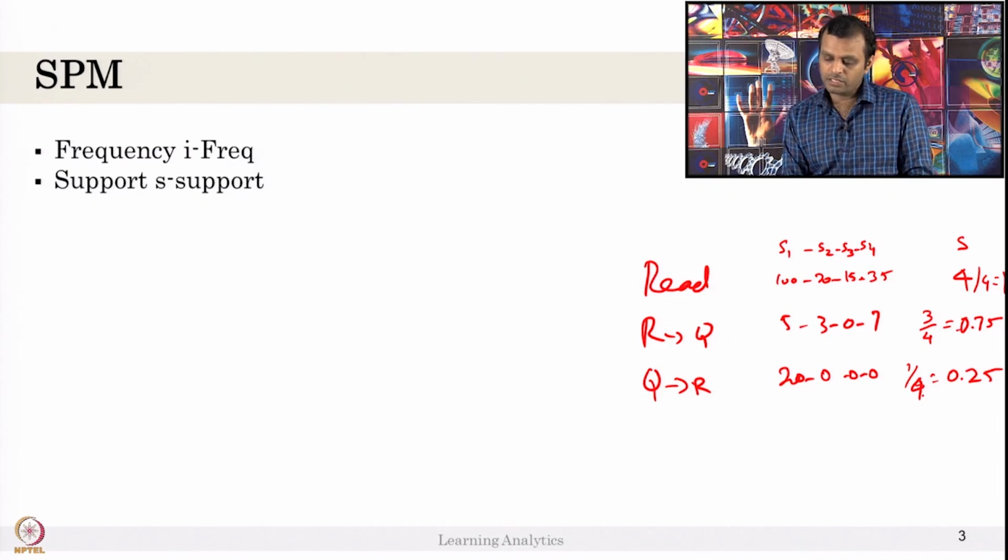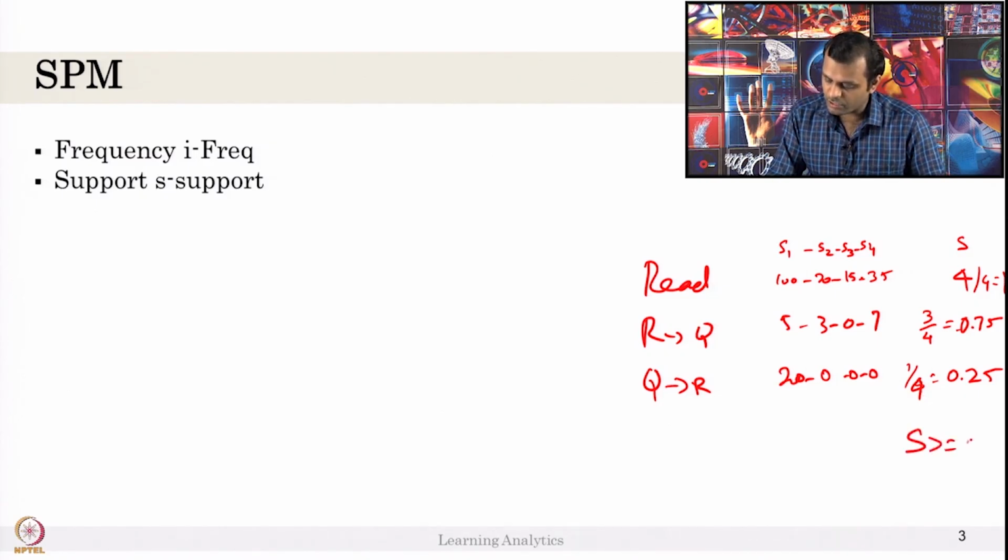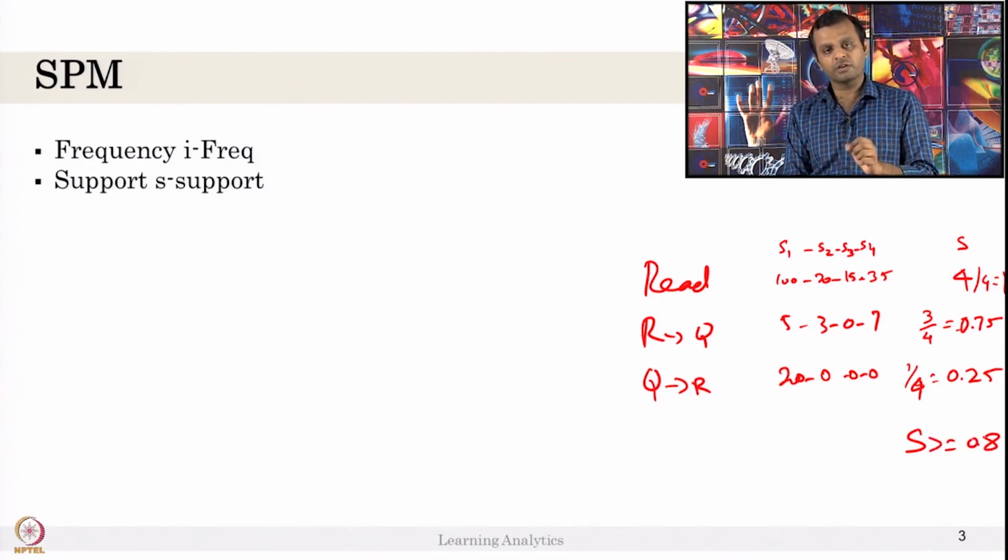Now, the idea is, if you want to consider the patterns which occurred for at least 80% of students, then you can pick an S support value greater than or equal to 0.8. Suppose you have 60 students and you want to consider the patterns that occurred for more than 80% of students in your class. You do not care about the other patterns because there may be too many patterns coming out from your pattern mining algorithm, which means you have to pick the right S value. So, we usually keep 0.6 or 0.5 based on the number of students.